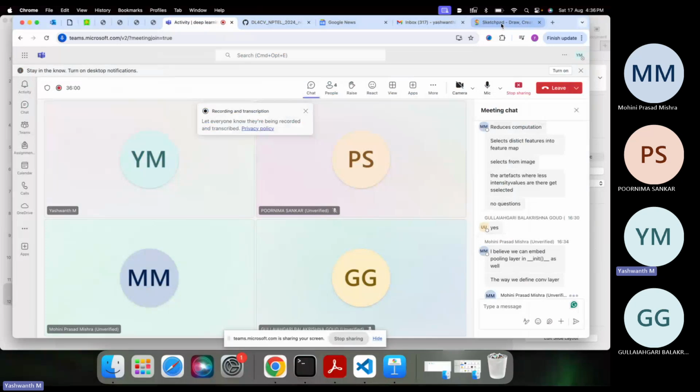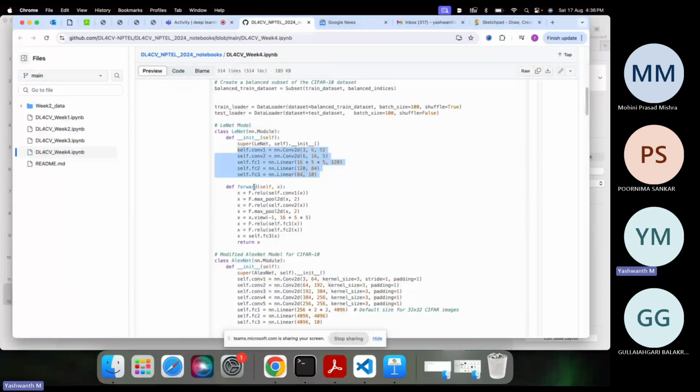So if you want to have, say, batch normalization, you can't directly have it here. You have to define it as, say, bn1 in the initialization and use it here.